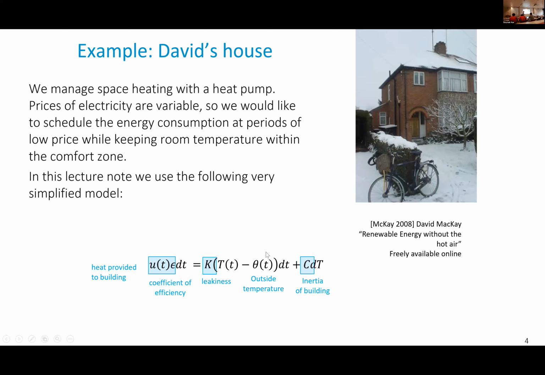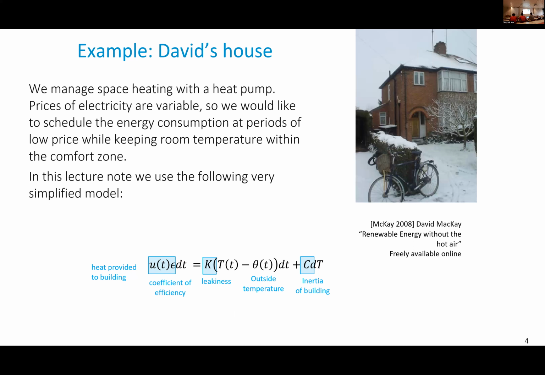Then you need to model the solar irradiation, and also the temperature inside the house is not a single temperature. There might be different temperatures at different places. So it's a bit more complicated. Typically, you have a sum of a number of things like this. But for a small house, that's probably good enough, so that it captures how much temperature is lost. The key coefficient is the leakiness and depends on how well your house is insulated. This is what you play with. And then there is a storage component, which is given by the inertia of the building. Part of this energy, hopefully the largest part, is used to increase the temperature.